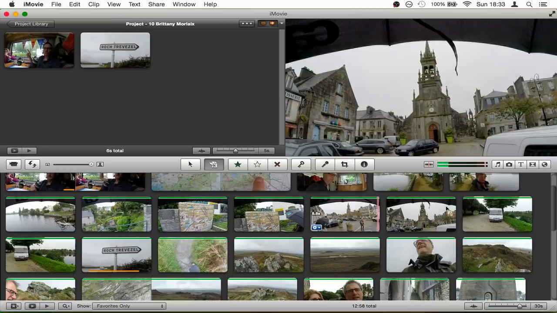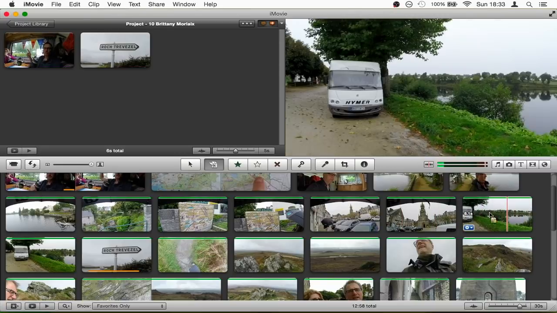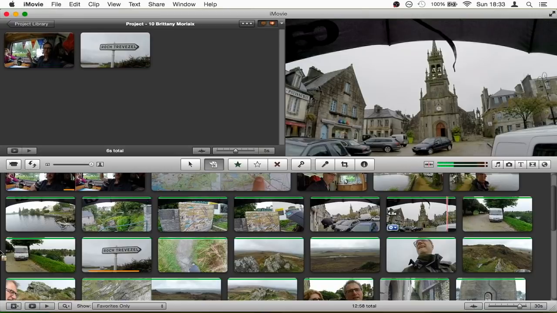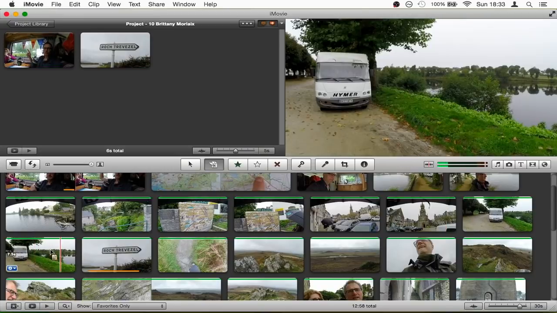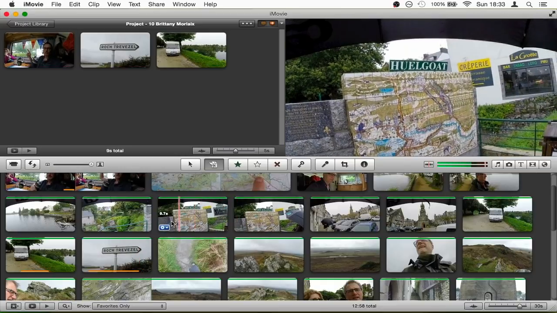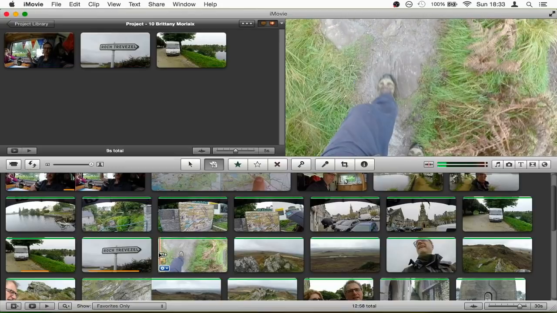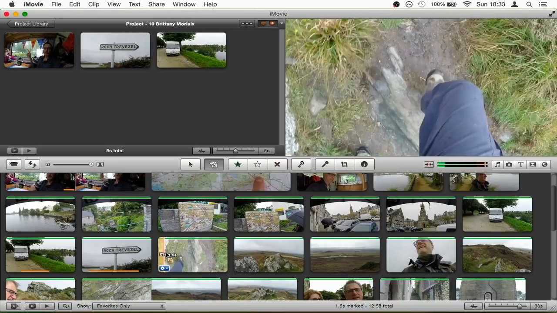This one over here is of Herman, and there's a kind of movement to the water there, but this one isn't, is it? No, so I can just grab that one. There you go, done.